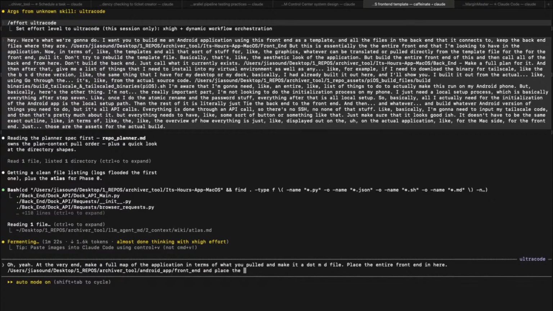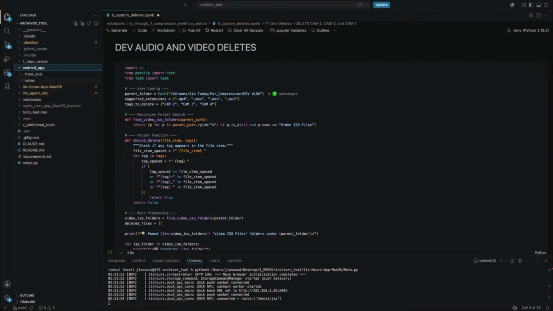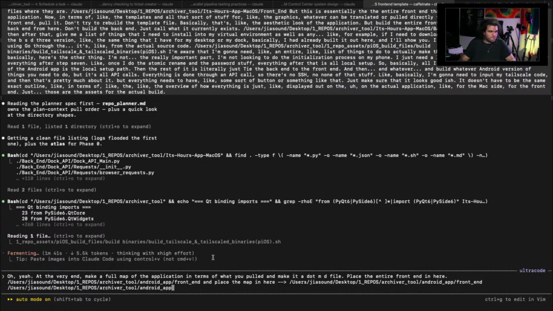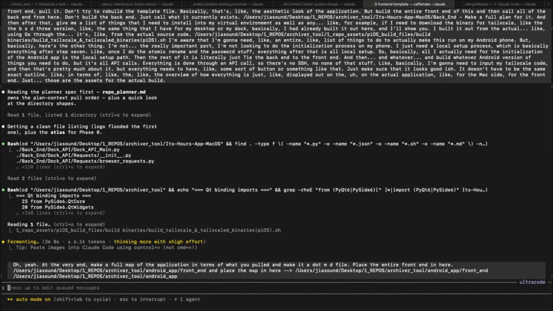And place the goal with that map basically.